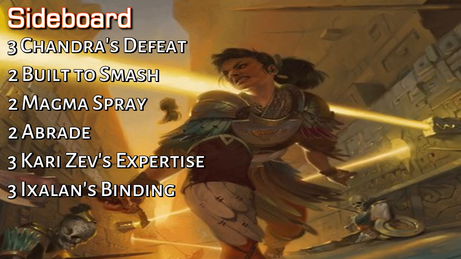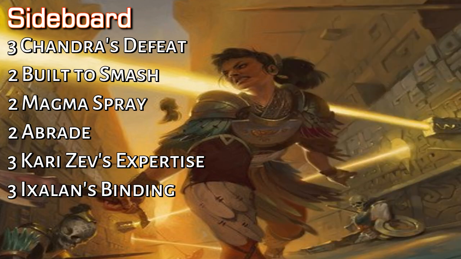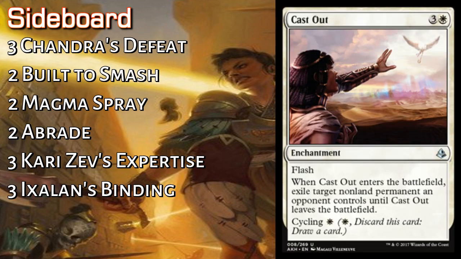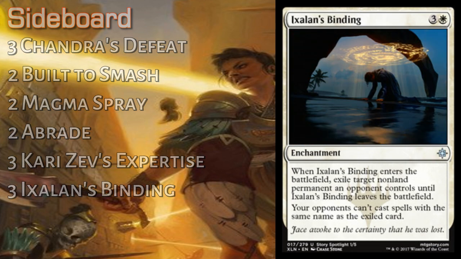And finally, Ixalan's Binding. This is a little heavy duty. It's a 4 drop. But it's also one of the cheapest ways that we can protect against the best cards in the entire format. You could play Cast Out if you wanted to, and even Thopter Arrest is an option that I have seen some decks play sparingly. Not very often, but I have seen lists that play Thopter Arrest because it's only 3 mana. That's very cheap in comparison to 4 mana. So I could see doing that, but for my money, Ixalan's Binding is the best of the bunch.